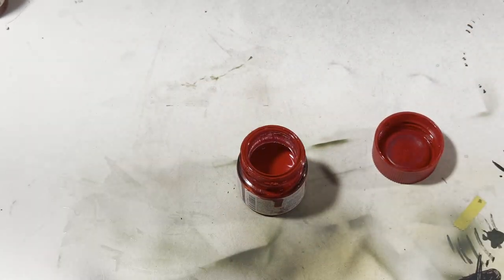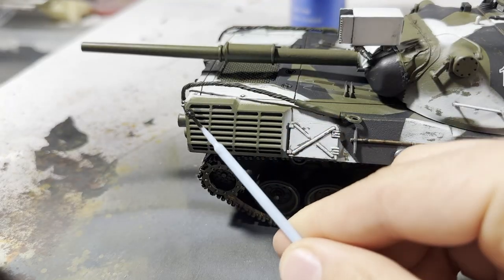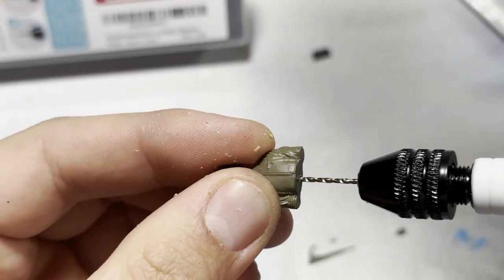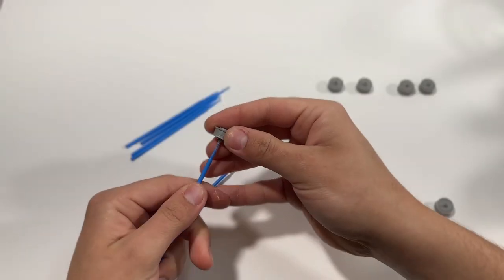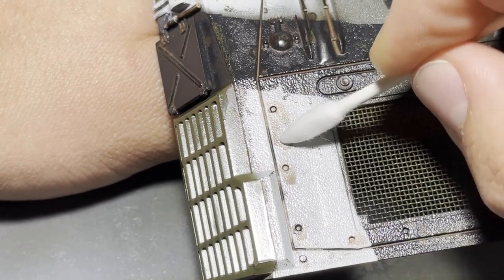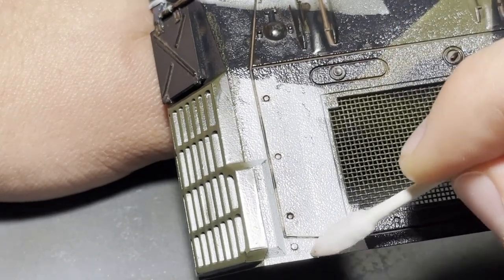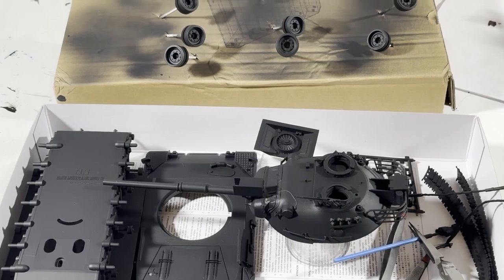Shaking these Tamiya jars tends to leave crusty residue on the threads, making them hard to open. The micro applicators offer much finer precision than a regular size Q-tip, and the plastic stems last much longer than toothpicks. After I use the fuzzy end, I clip it off and hang on to that stem — it's an easy way to mount small parts for painting. Toothpicks work fine for this too, but they're more prone to snapping. The micro applicators are also great for cleaning out airbrushes; it makes it a lot easier to get into all the nooks and crannies. Pointed Q-tips are great for enamel washes, as they provide more precision than regular Q-tips. These makeup Q-tips seem to be more tightly woven and less likely to fray and leave little strings and bits of cotton all over your model. I still keep cheap Q-tips around though for mounting road wheels.